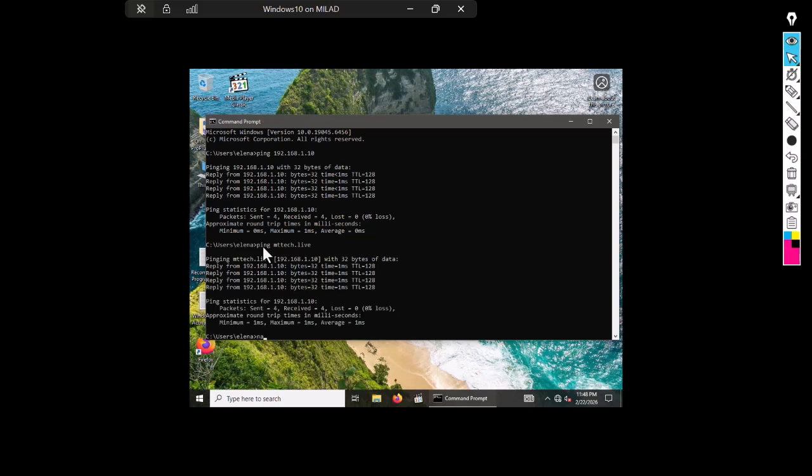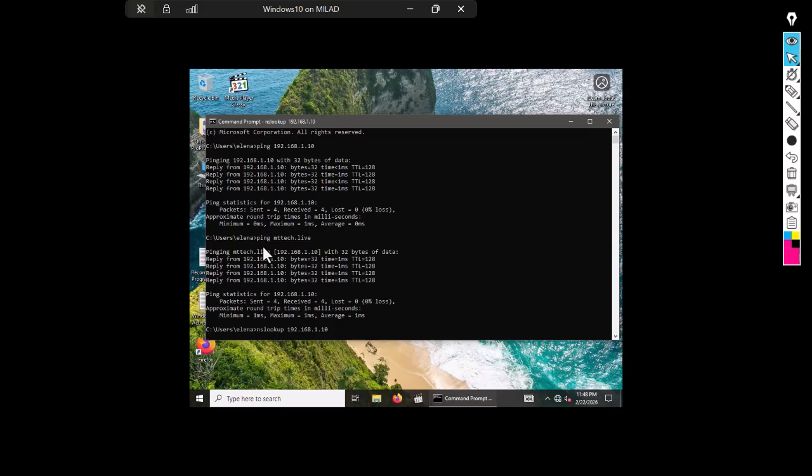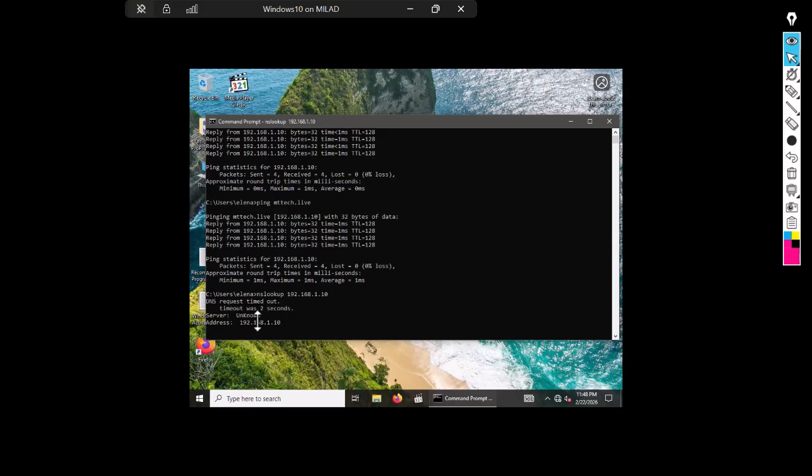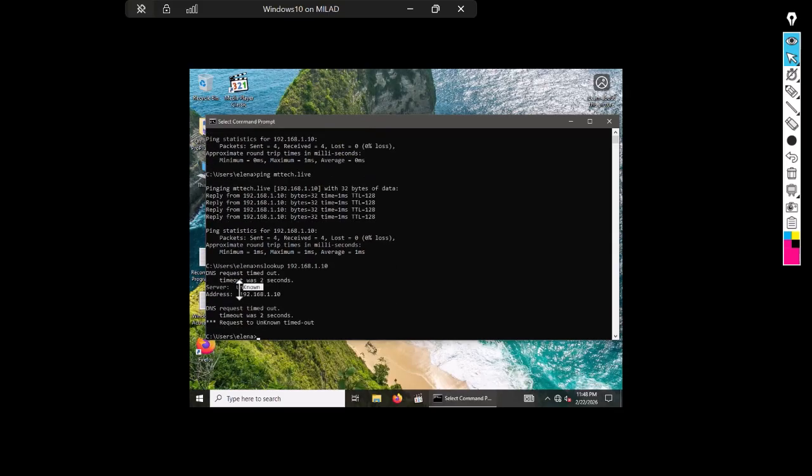But if we nslookup, as name server lookup, 192.168.1.10, it shows our server as unknown because we didn't configure the reverse lookup.